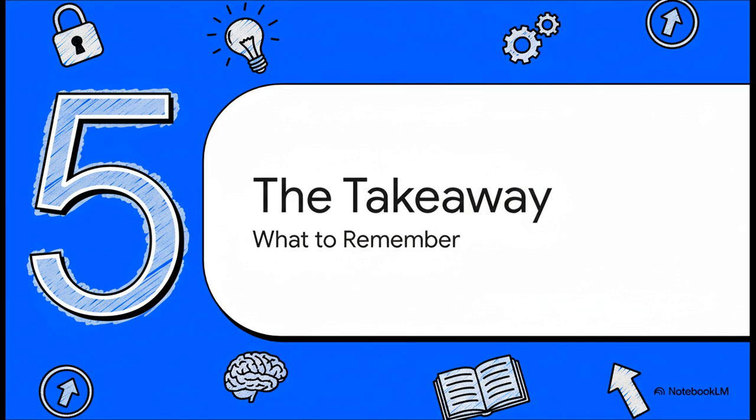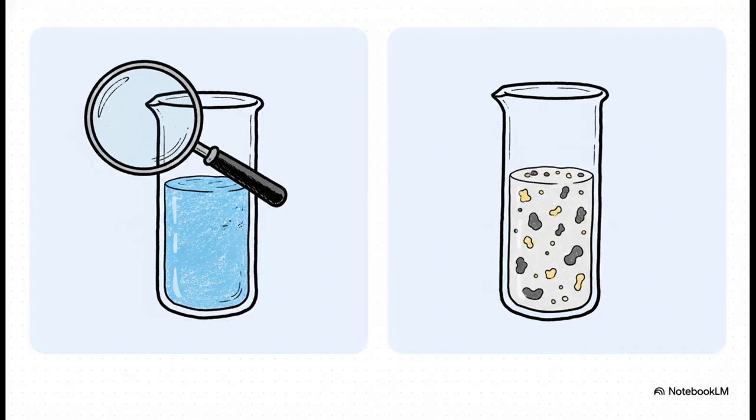See? Simple. Okay, that was a lot of information, I know. So let's zoom out and boil it all down to the key takeaways. This is the stuff you absolutely, positively need to remember for your exams and for being a great pharmacist. So if you remember one thing, make it this. Monophasic means one phase. It's clear, it's uniform, it's totally dissolved. The opposite of that is biphasic. That's stuff like cloudy suspensions or milky emulsions where you can literally see the different parts. Sometimes the best way to understand what something is, is to be crystal clear on what it is not.